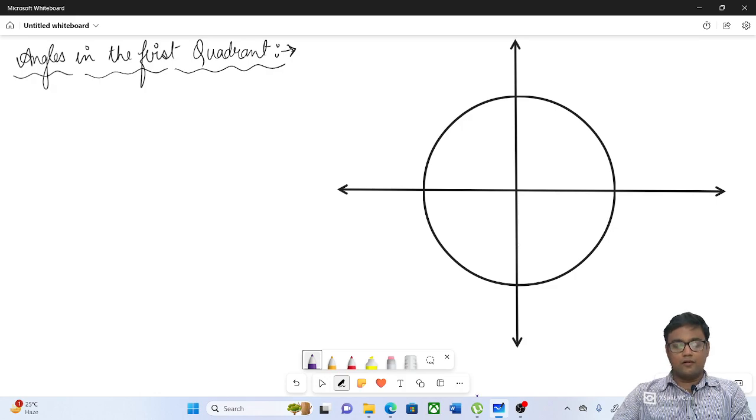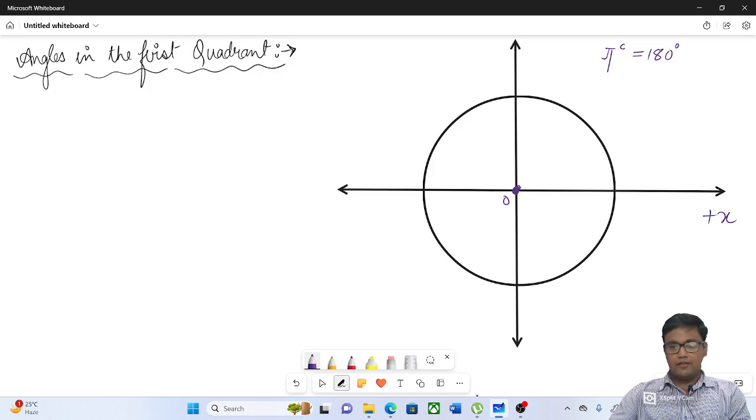Angles in the first quadrant, and we learned from some previous videos. If you wish, you can see my channel and those previous videos wherein we learned relationships between radians and degrees, and we learned that pi radians is equal to 180 degrees, right? And then conversion between radians and degrees, we dealt with the complete exercise of NCERT, and I will try to do more exercises of NCERT and questions from elsewhere. So, now let us try to understand what we mean by this topic mentioned here.